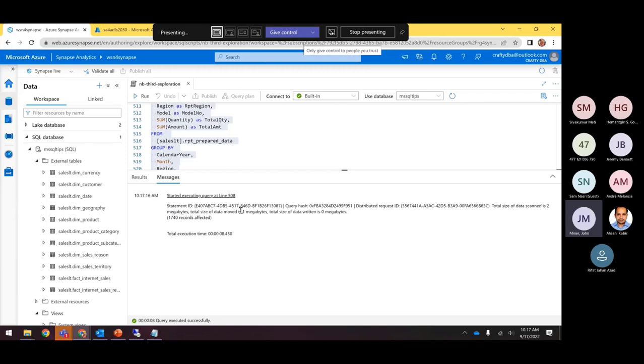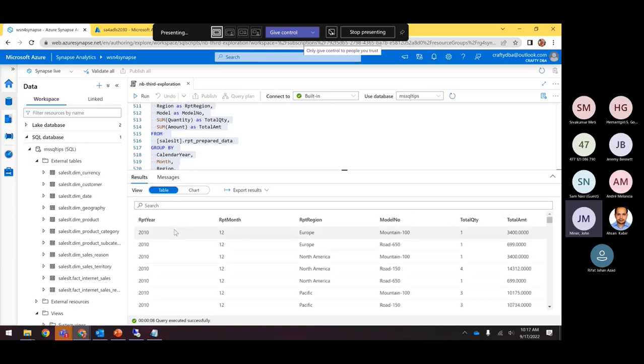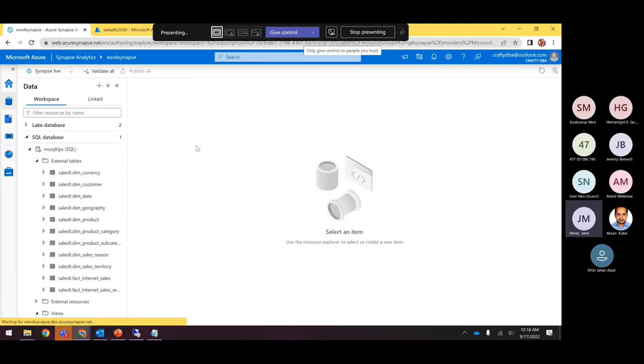There's ways to, on the service, on the pool itself, and I'll show you at the very end, set up controls for this so you don't run out of too much money, okay? But again, this is a lot more cost effective versus just leaving up VMs all the time. And we can look at the results. So we're looking at now, I got a nice report year, a report month, the region it was sold, the model number, how many I sold, and the total amount of money sold. So basically, we built a whole data lake database or SQL database on top of the data lake using this technology. Okay. Let's look what's different.